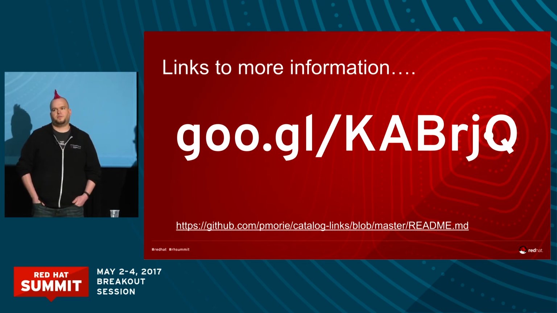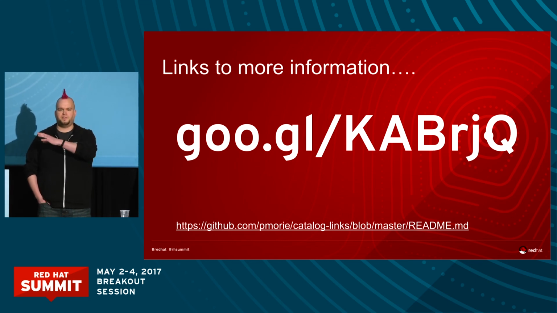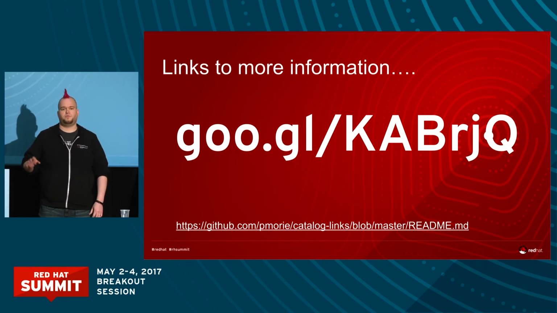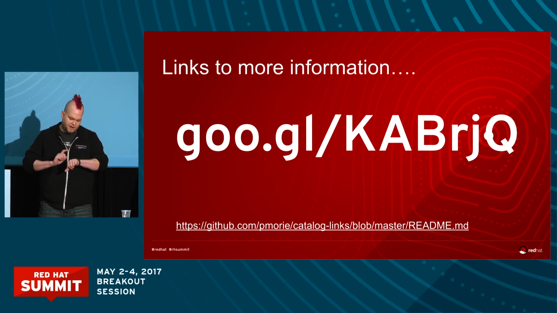Correct. So just to put a little bit more detail on it, the catalog controller will create from this pod preset template a new pod preset when the binding happens successfully. So it'll create a secret, it'll create the pod preset from the template, and once the triggering mechanism is in place with deployments, your deployments will just automatically roll out a new generation of pods that are mutated according to the pod preset.